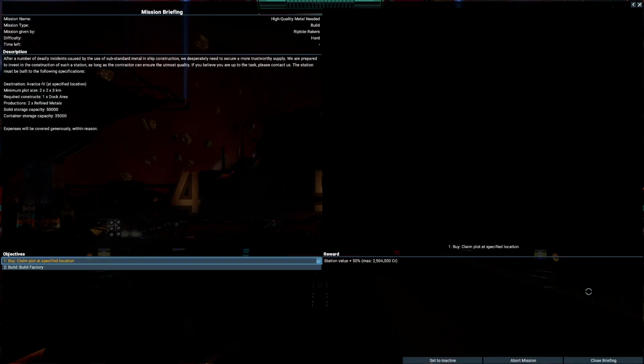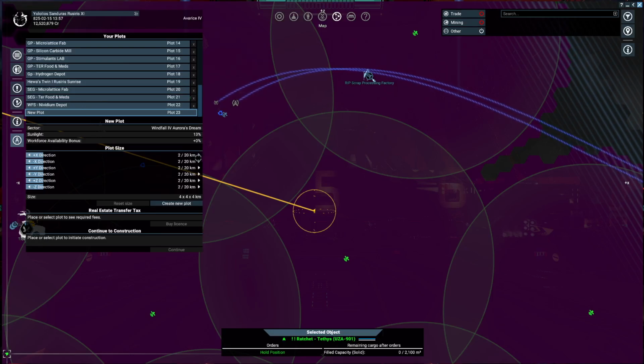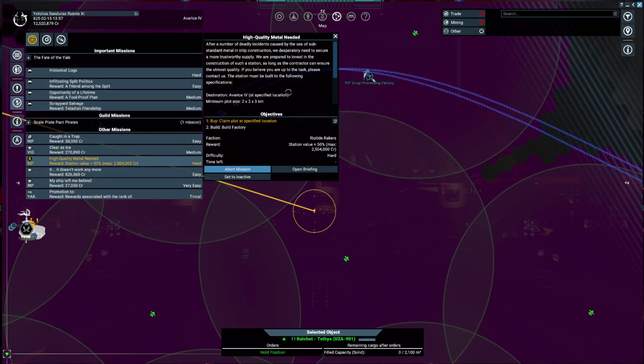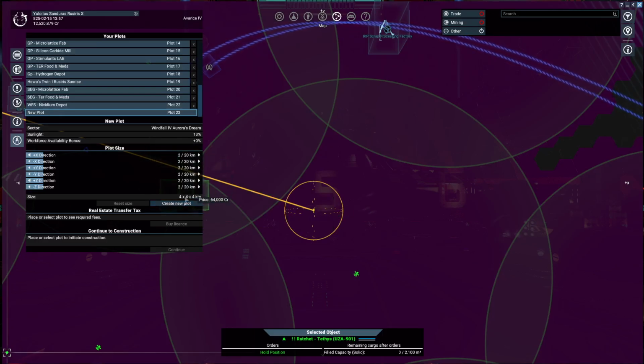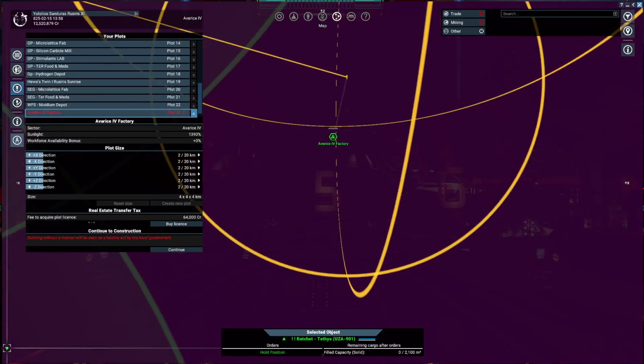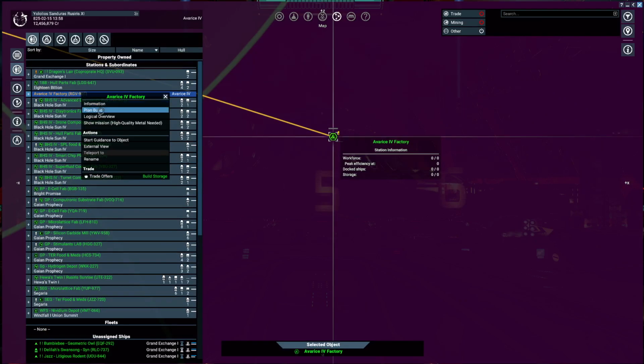Two by two by three, one dock area, two refined metals, solid, and container. Two by two by three. Wait a minute. That's just minimum, right? Yeah, minimum plot size, two, two, three. All right. That's all four, so let's see what we can fit in here, because there's no way. All right. Vital license. Plan to build.